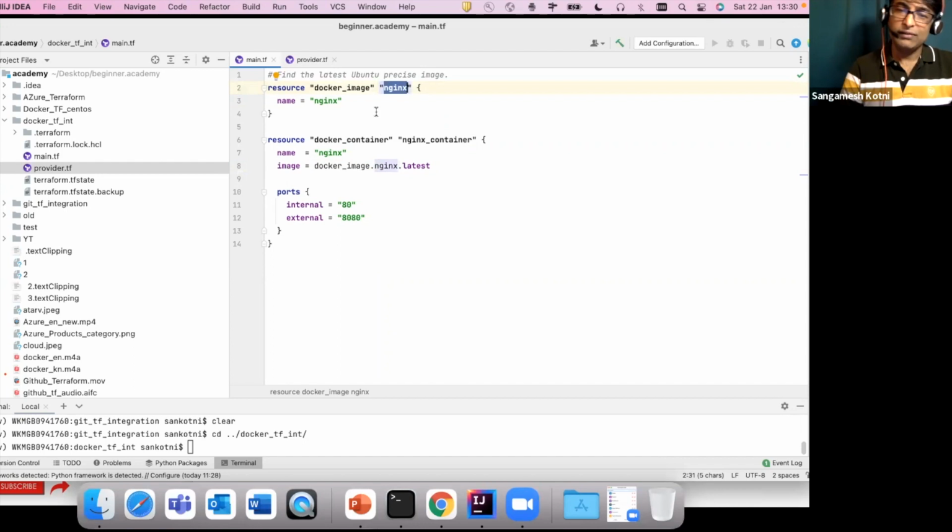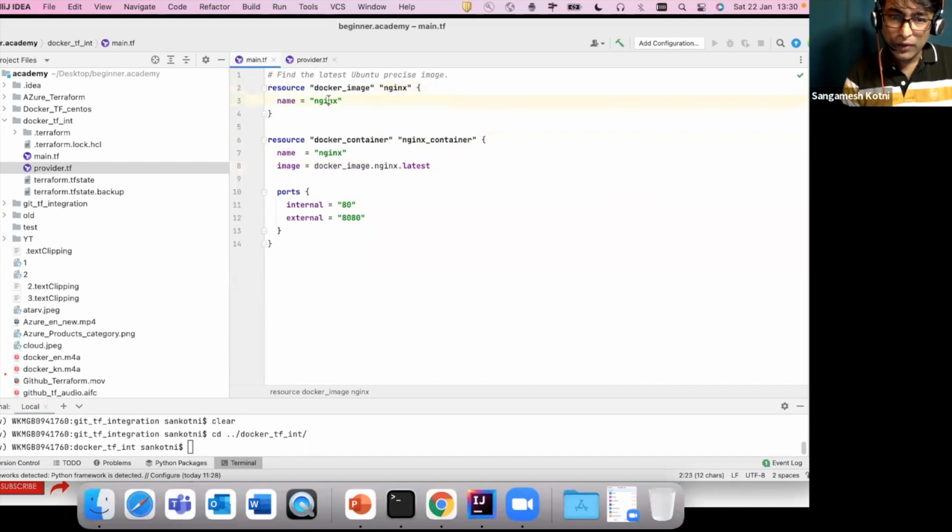So now there are only 2 resources, you know it. But in actual projects, there would be thousands of files, at least hundreds of files. In order to navigate, that is the reason I use IntelliJ. Yeah. So Docker container has this reference. It has to go here. It has to pick this particular Nginx.